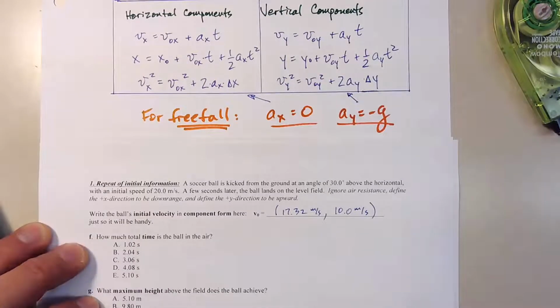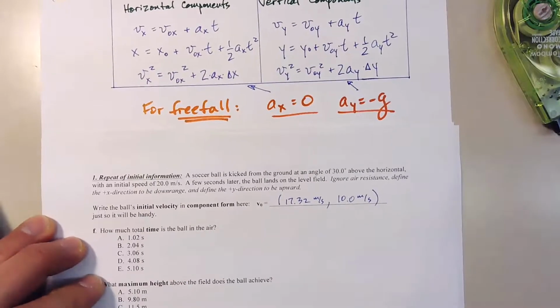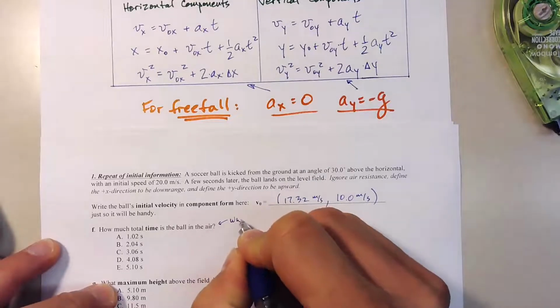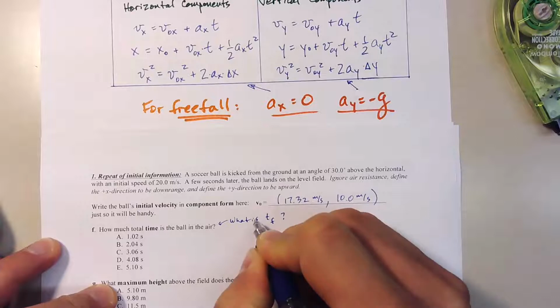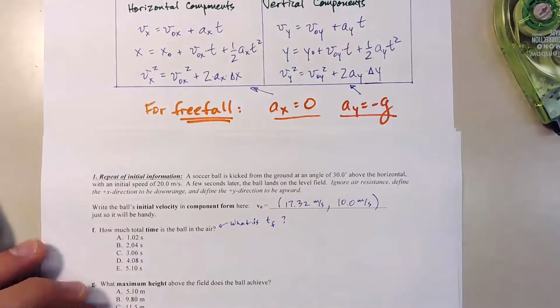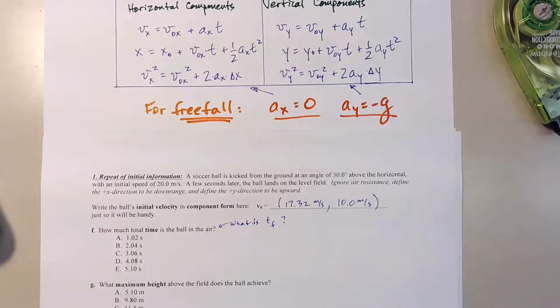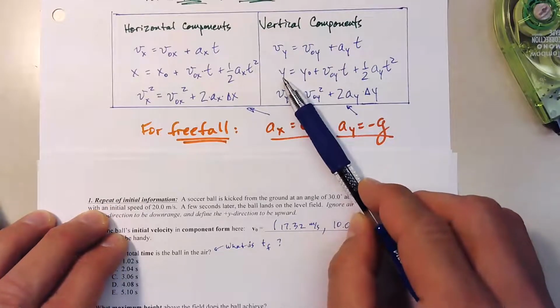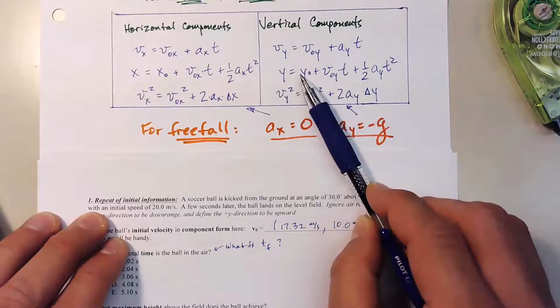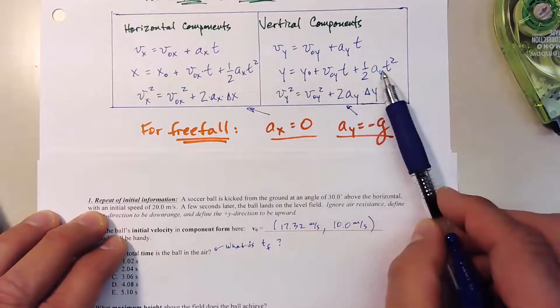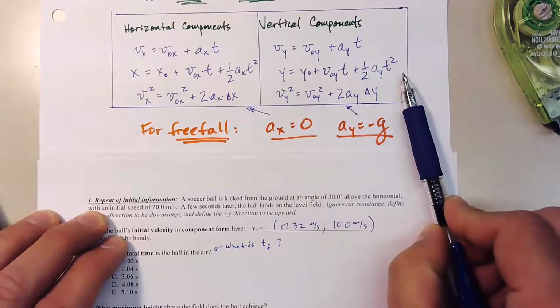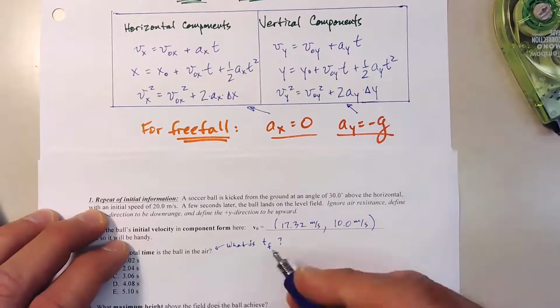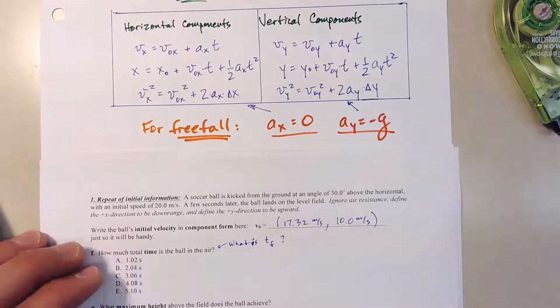All right, so how much time is the ball in the air? In other words, that's asking what is the time at landing, right? Well, there are two ways for us to approach this. One is the way that you would do for non-level ground, which is to say, when y equals the value it's going to have at landing, or when delta y reaches the value it's going to have at landing, then solve for t. What's the value of t at that moment? And that is the classic way to do it. So that's a way we can use if we want.